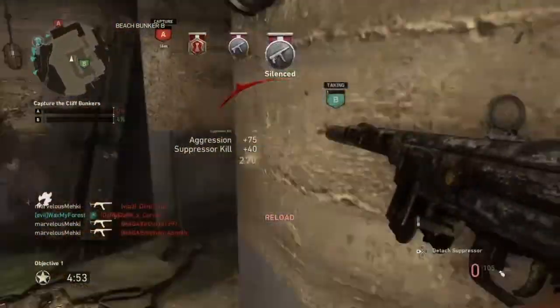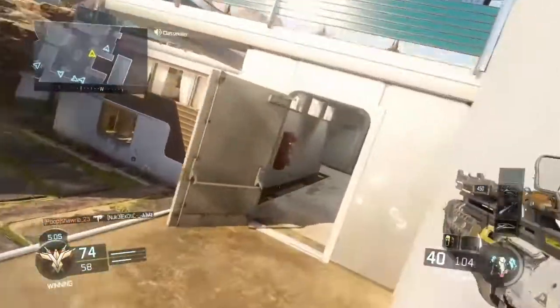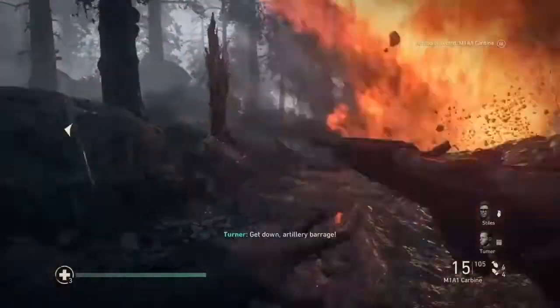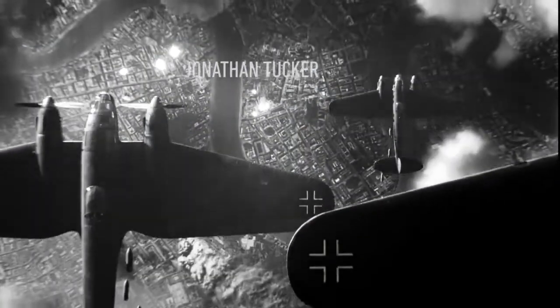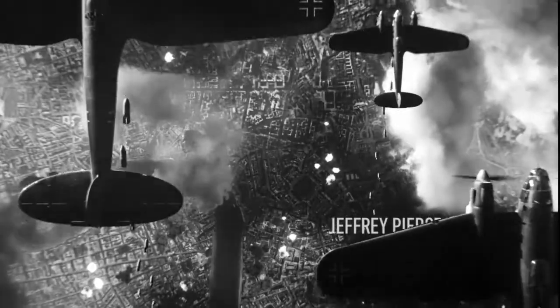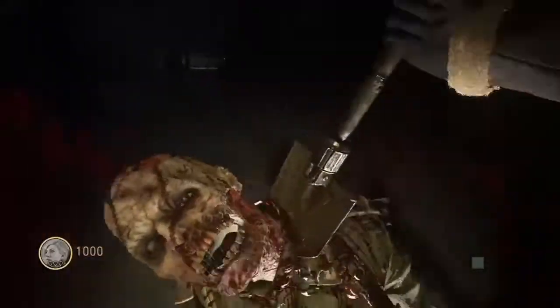That being said, the game doesn't feature an unlimited sprint mechanic, nor does it feature double jumping or wall running, and instead of having the slide movement mechanic, World War II features the dolphin dive mechanic used in the first two Black Ops games. Just like any other Call of Duty, World War II is spread across 3 different game modes: campaign, multiplayer, and of course, zombies.